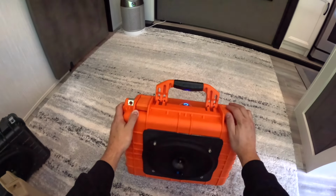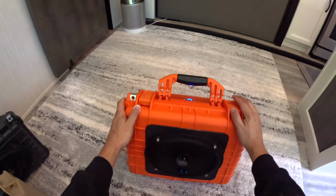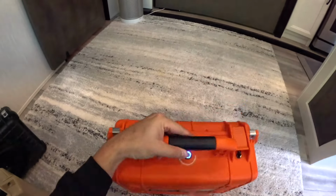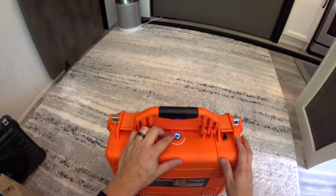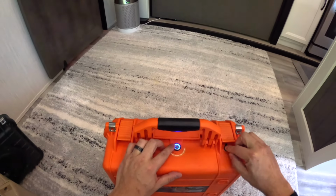So we have an Apache. It's a Harbor Freight Apache 3800 case. Right here, we have a 10 amp waterproof switch and a DC charge port.